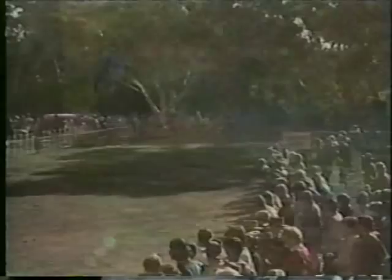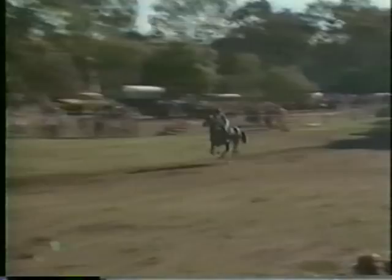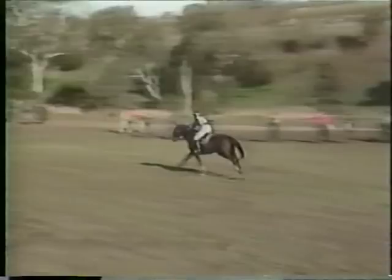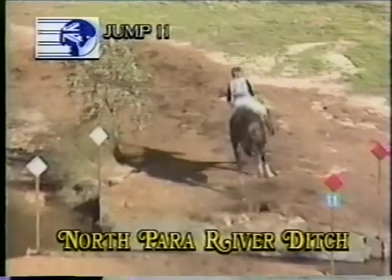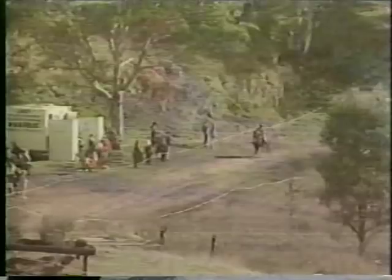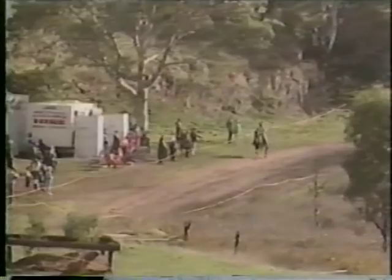Neil, what sort of things do you look at when designing a course? It must take months and months of planning. Well, it does. There are certain tests that you like to ask the horse — you like to ask them to jump verticals and spreads, go in and out of water, off banks, through bull finches, and combinations that require the horse to extend or contract and turn sharply between elements. You try to incorporate these in obstacles that hopefully fit well in the terrain. There's a lot to think about — you work over a course, come up with an initial plan, and before you finish you probably change as many as 50% of the obstacles before you end up with the final version.